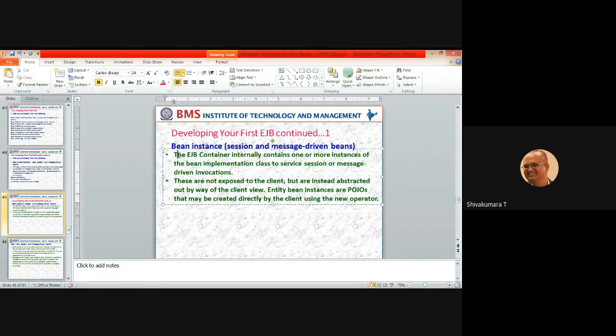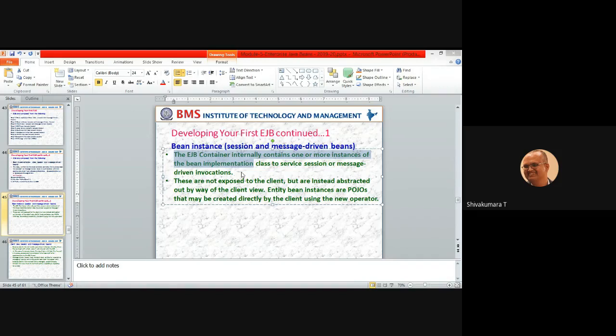The EJB container internally contains one or more instances of the bean implementation. That is, example is bean local, new session bean local. That interface instance is created. So you can have multiple instances. You have to access the beans class to service session or message driven invocation.